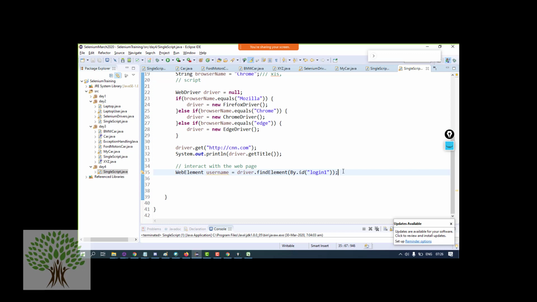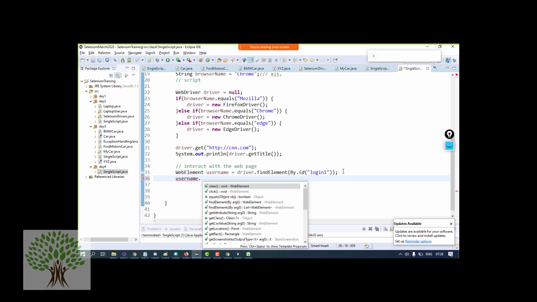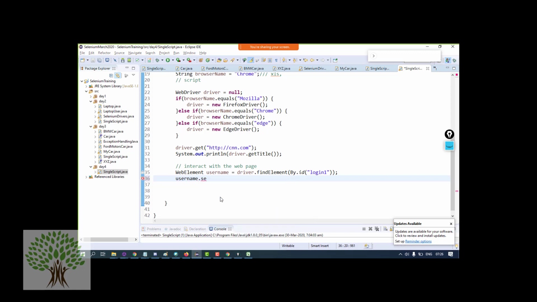Fine, and you write username dot, you will get all the functions which will be helpful to interact with this element. I'll write the function sendKeys. The sendKeys function in WebElement is used to type into the element. So I'll just type ABC and run the program.